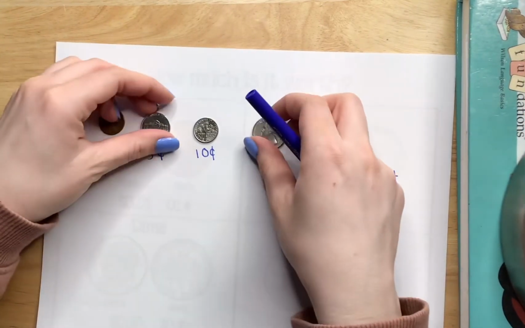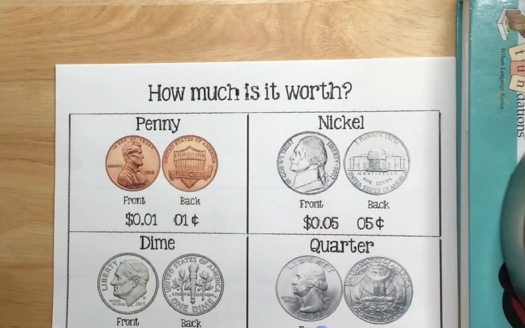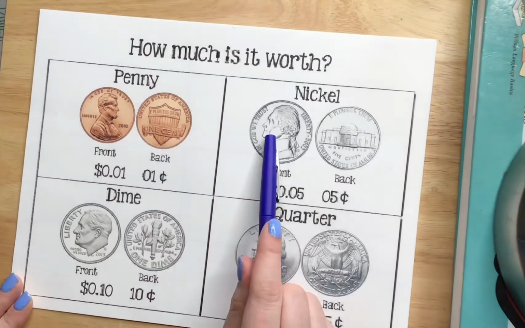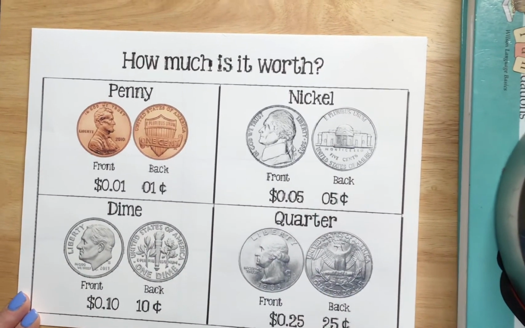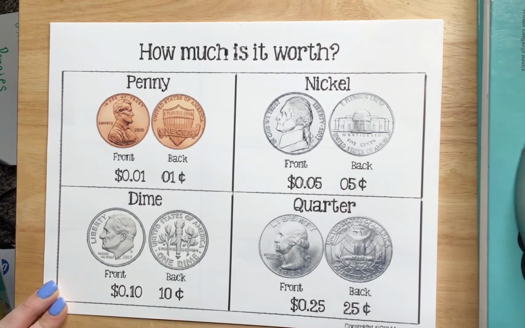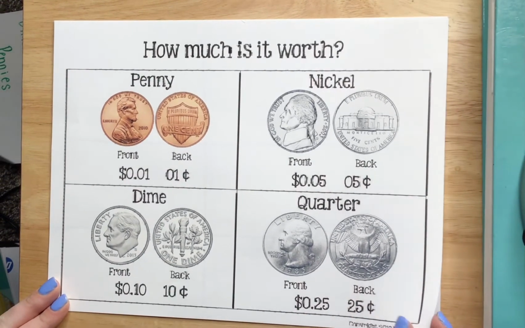So again, I'm just going to show you the chart. I will post this again with today's lesson. It just gives you the heads and the tails of all of the coins, and it gives you their value as well. This makes it helpful to identify those coins when we see them right in front of us. We can look at them and realize what they're worth and which coin they are.